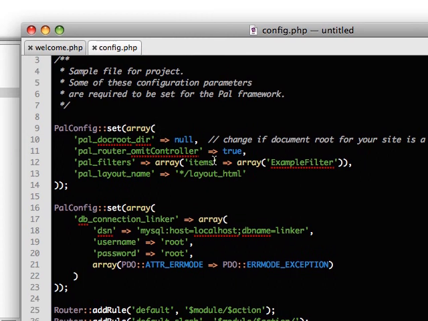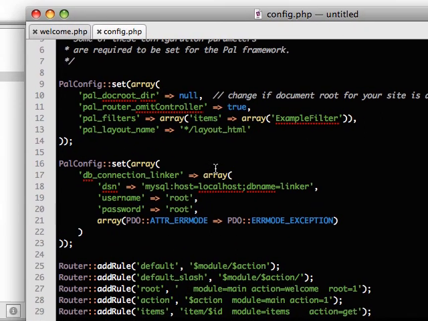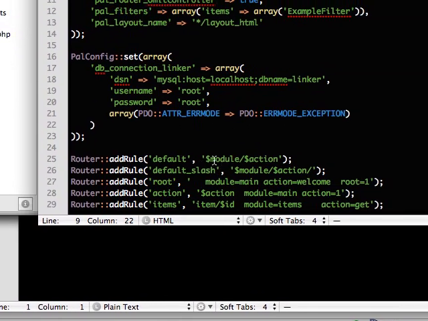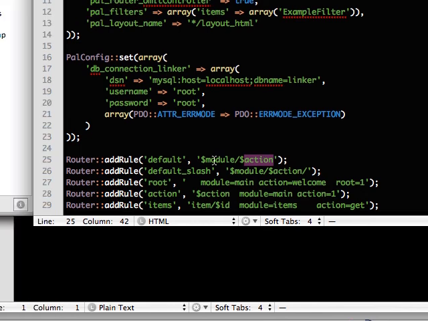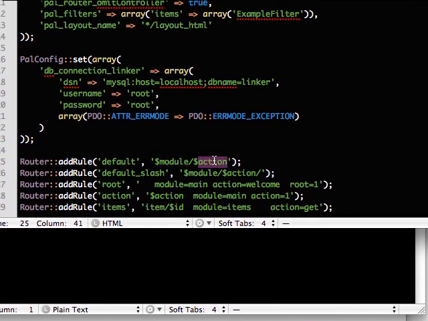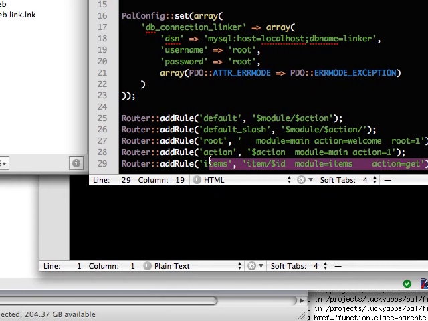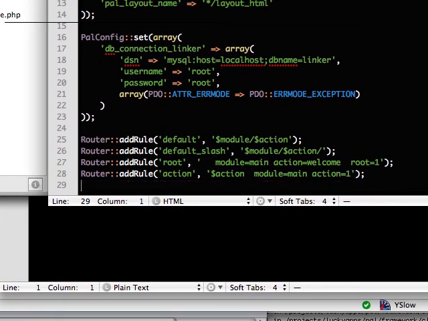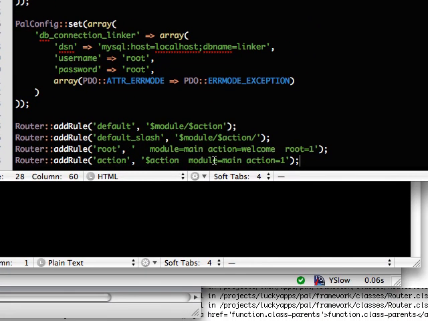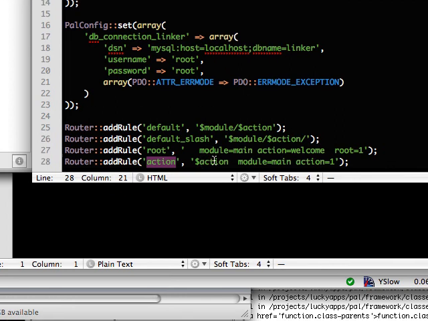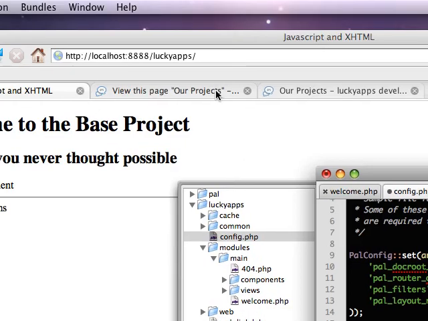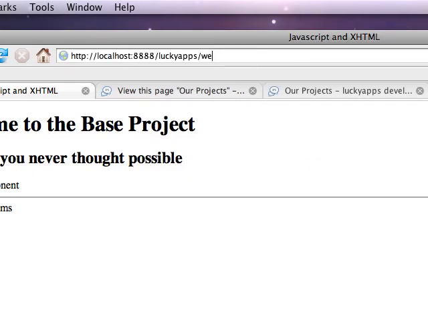Normally, the one thing that we should look at are the routing rules. For example, module action, such as main/welcome. But the framework starts matching rules from the back, from the last rule. So for example, it will look at the action rule, and if the action just said welcome, it would go to this page as well.